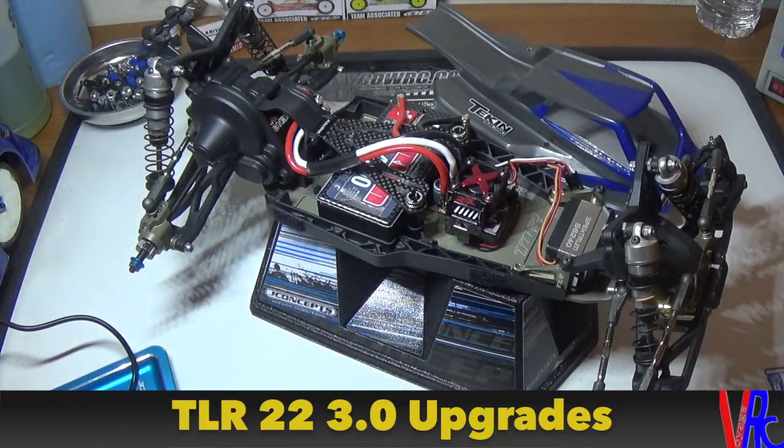So I just wanted to show you guys what I've done to the TLR buggy, the little options that I've added to it.